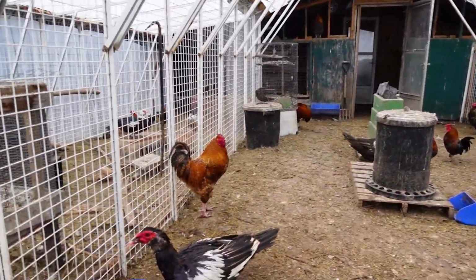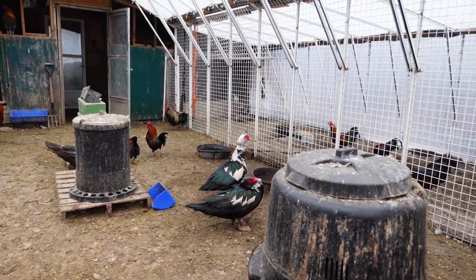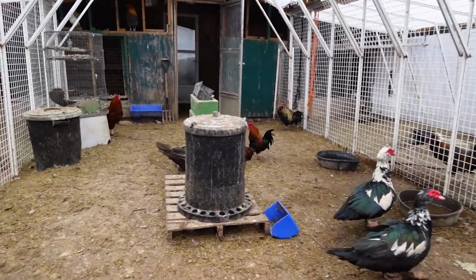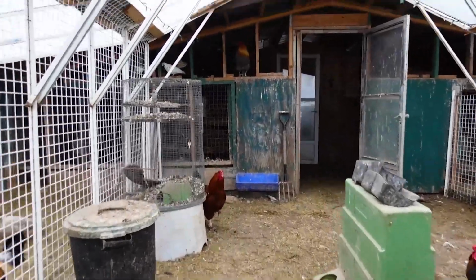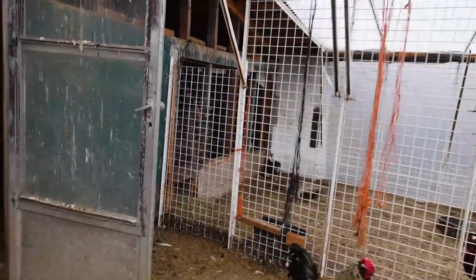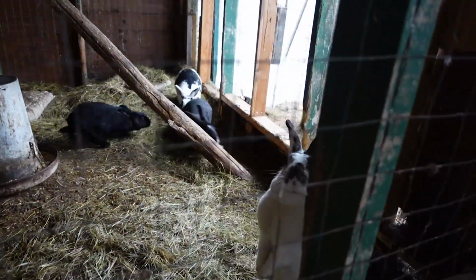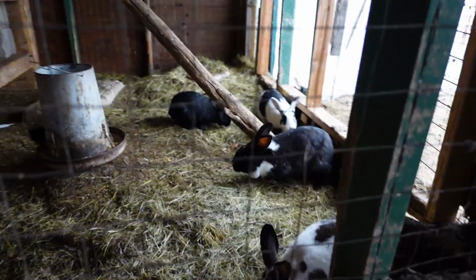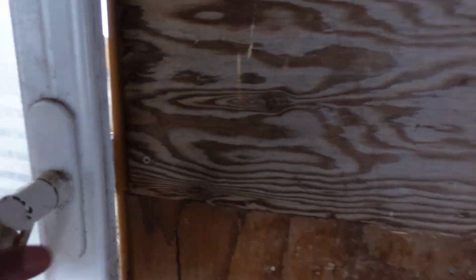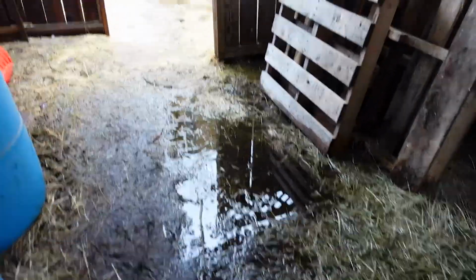Well, the rabbit and duck shelter is dry, so that looks good. So of course we're covered by this shelter, and this is some higher ground, so this is great. The rabbits are doing great in here, right? Yes, it's raining outside. You guys are nice and dry in here. So we'll see how the front is doing.